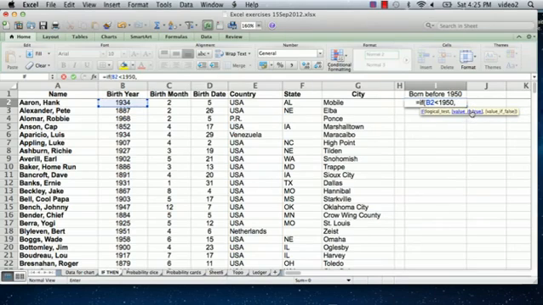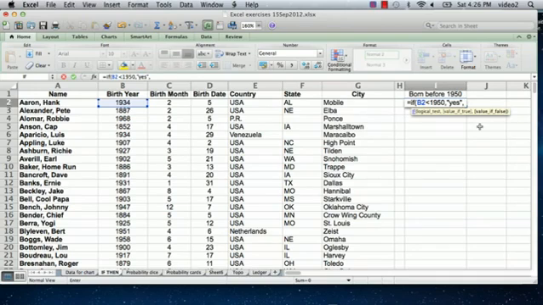Now it's looking for the value if true. So the value if true, which means what's going to be entered in that cell, I'm going to put in quotes because it's going to be text. We're just going to say yes, and then close the quote, and then type a comma. And now it's looking for the third item in the if statement, and that's the value if false. And so we're going to type quotes, say no, and close the quotes. And then we're going to type a close parenthesis to close the formula, and hit return.